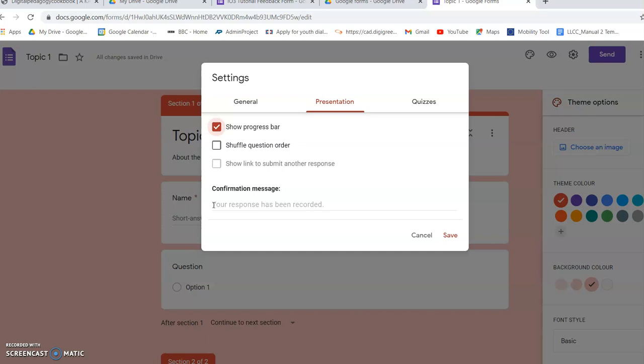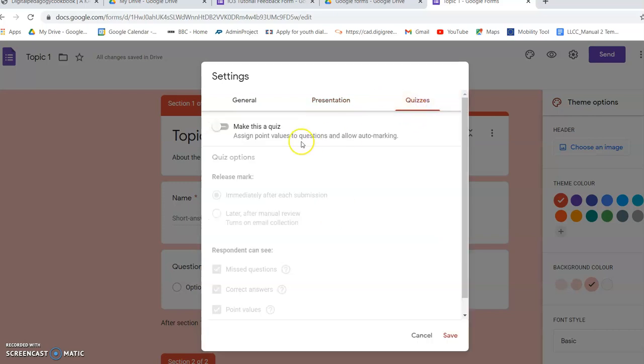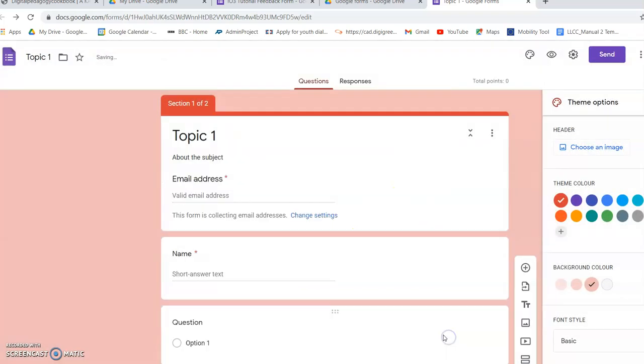So the students in this instance will get a message saying your response has been received. And another fun element is we can make this a quiz by just clicking on that button, and we can release the mark immediately or later. So you can do a manual review of the questions, and then you can change this so that the respondents can see different sections of the quiz.